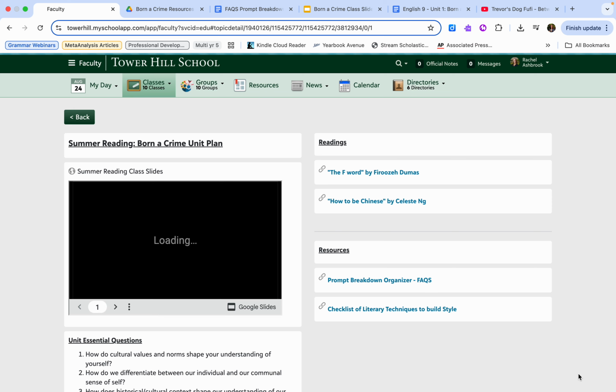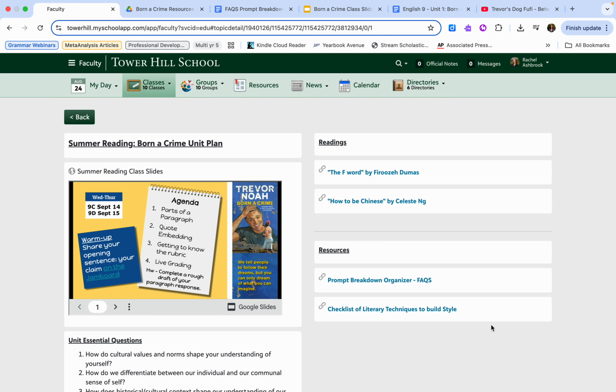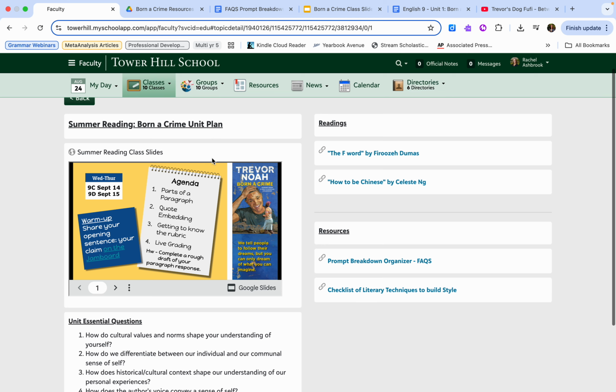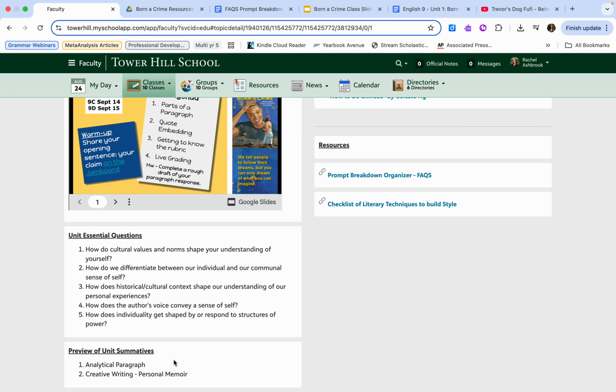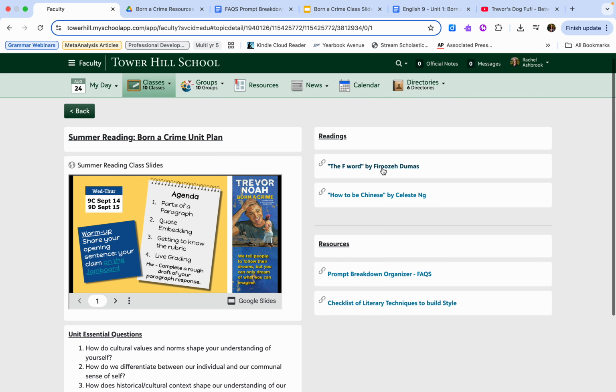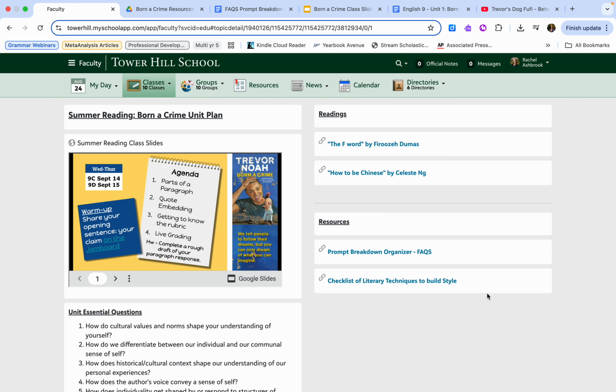All right, so now when students look at this, it has a structure of unit plan information, including class notes, essential questions, and a preview of the summatives. Eventually, when it's the right moment, I can populate this with the information. They know where their readings are, the title of the reading and the author, as well as it's hyperlinked, and then the resources, naming these other materials that are going to help them be successful with course content. Apologies for doubling the time there, but this is the way that I structure a TowerNet page in order to keep it organized to hopefully support student success.